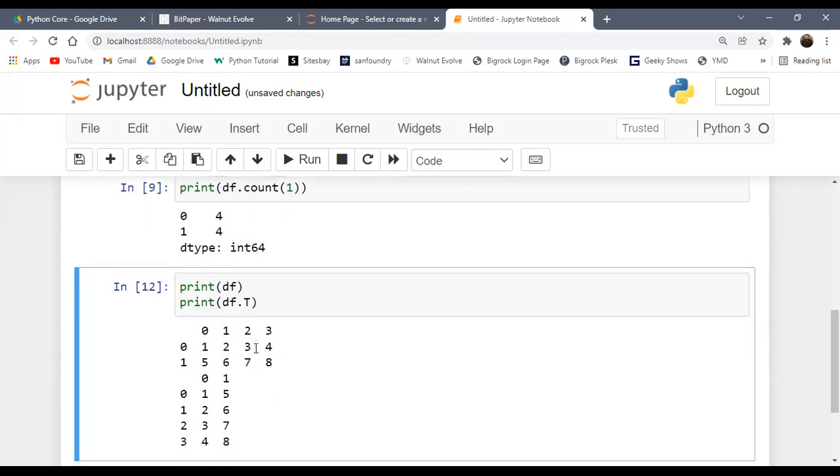See the output. Every column becomes the rows and rows become the columns. See this.